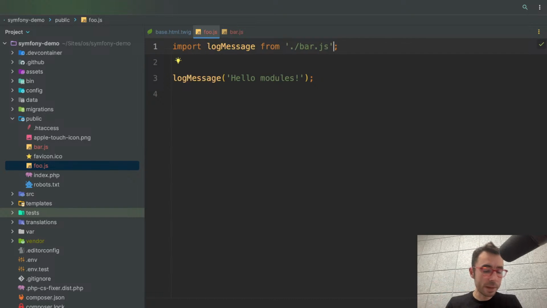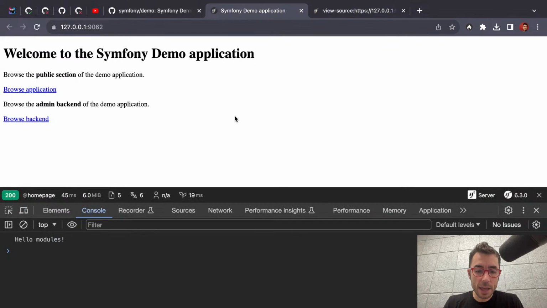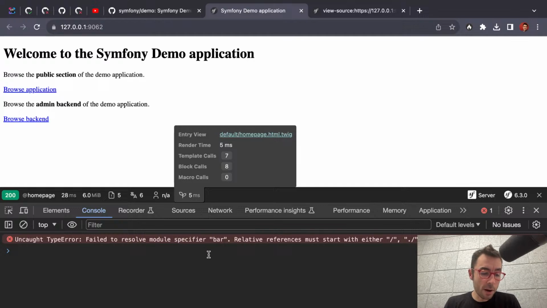I was going to talk about import maps, but we'll just see those. Import maps are almost like use statements. They allow you to just say import bar. I said I wasn't going to talk about import maps, and here we go. If I just say import bar right there, that's going to give me an error because it's going to be like, hey, I don't know what bar means. This is a really common error you'll see with the new way of doing things, AssetMapper: failed to resolve module specifier bar. It's like, dude, I don't know what bar means.